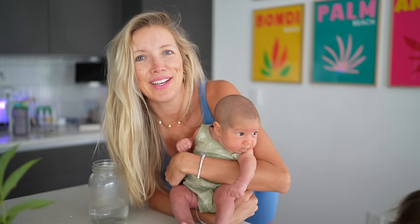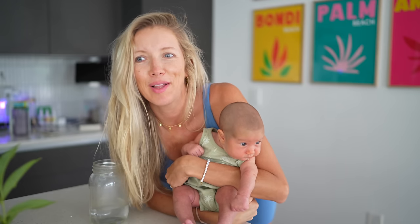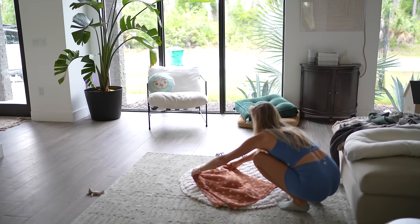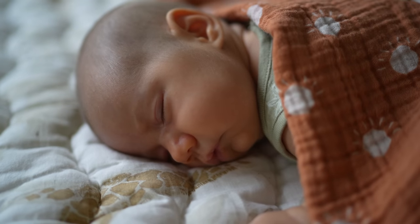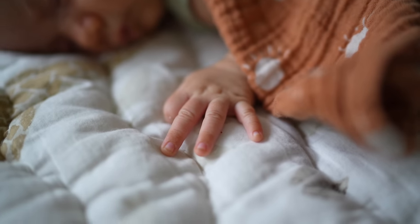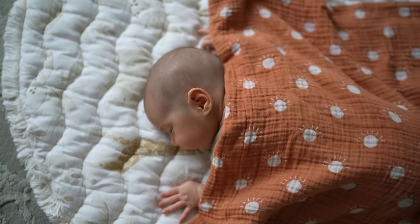My first 40 days I would say were a good mix of relaxation and overwhelm. It really hit me that I'm a mom of three — we're a family of five. There have been many tears shed, but there's been so many more moments of just overwhelming bliss and gratitude, and so many baby snuggles and so much love.